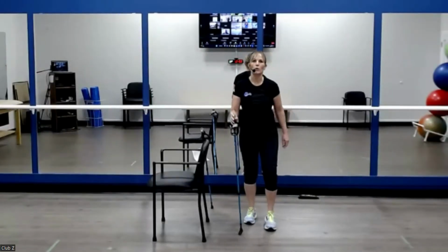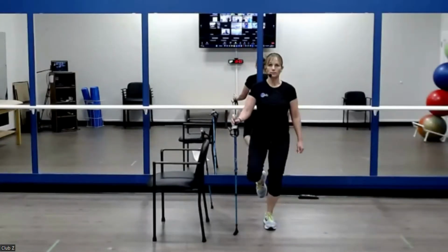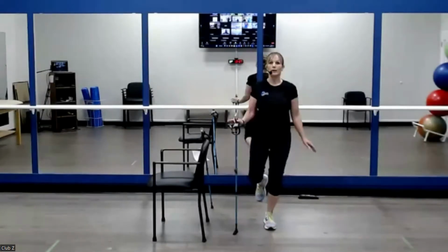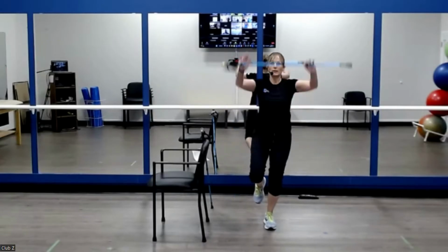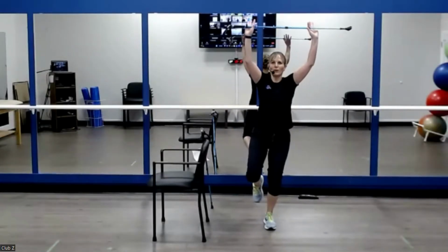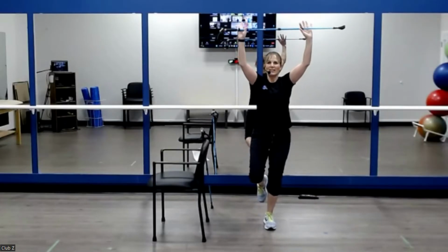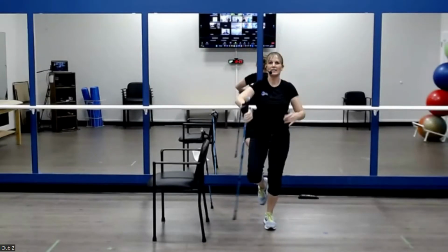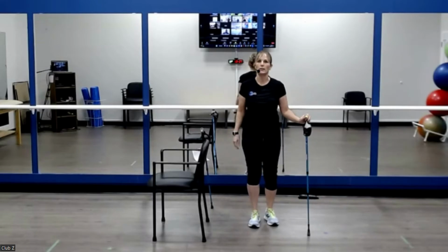Perfect. Switch over onto the other side now, onto the right side. Body tall, belly on, right knee soft. Okay, once you're in position, get that left leg up. If you've got the pole down, and you can, lift it up just a little. I mean, you could get really fancy and do something like that, although it's more challenging. Your choice, player's choice. 3, 2, 1, and down. Awesome. Very good. We're going to go back to that first side onto the left leg now.